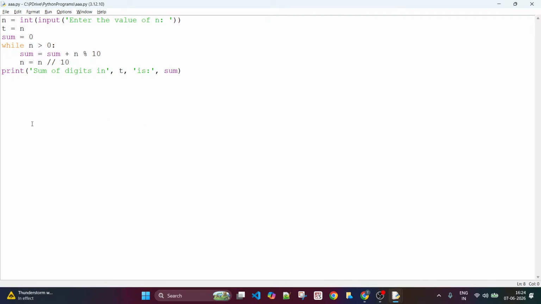Only two things you have to keep in mind always in such problems. If you want to extract the digit which is in the units place, see, if I give you some number like this, it doesn't matter whether you keep adding the digits from the left hand side or right hand side. I have chosen to pick the digits from the right hand side because it is easier and more convenient for my programming. I consider this number as n.